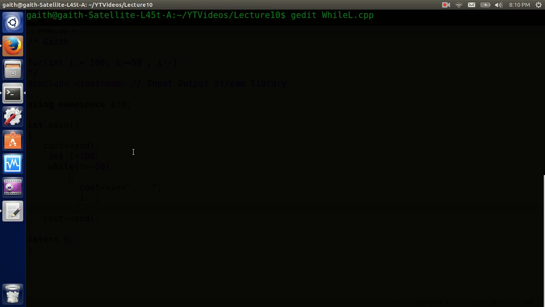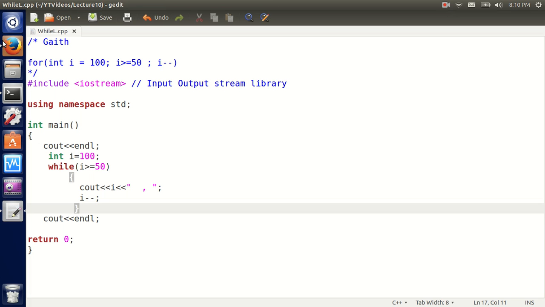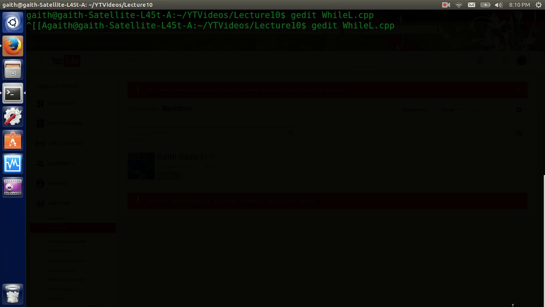Okay, now we compile. Compile is like doing build in Visual Studio. It's the same code. Don't let this confuse you guys. I'm gonna do g++ -o, and Gaith is my output file, and the name of my file is L.cpp.